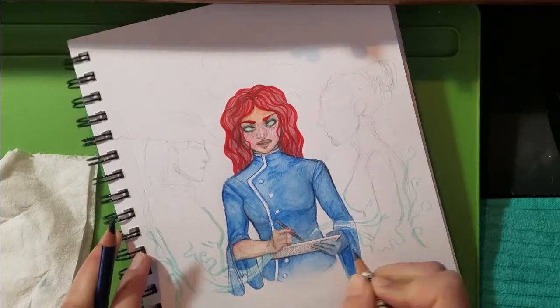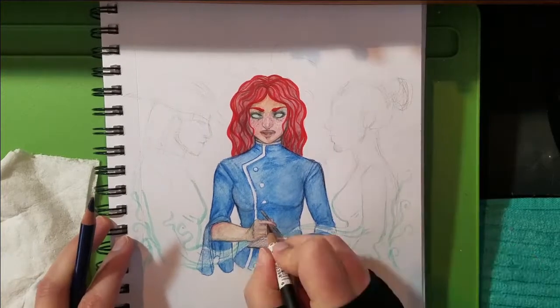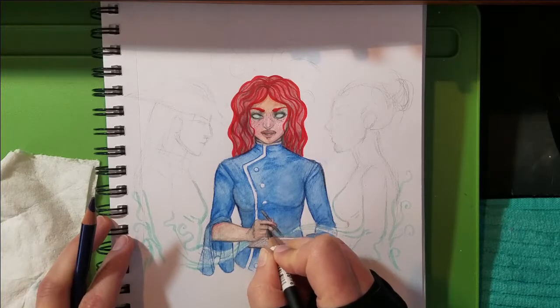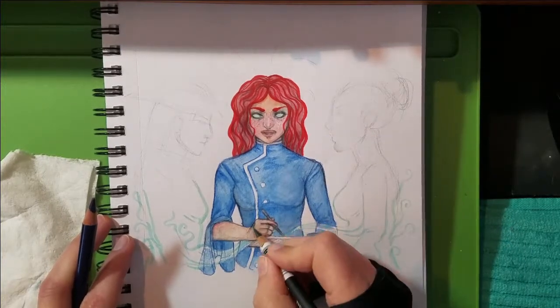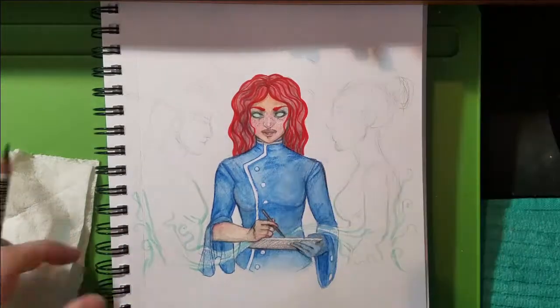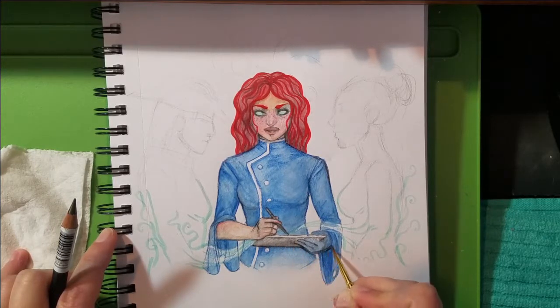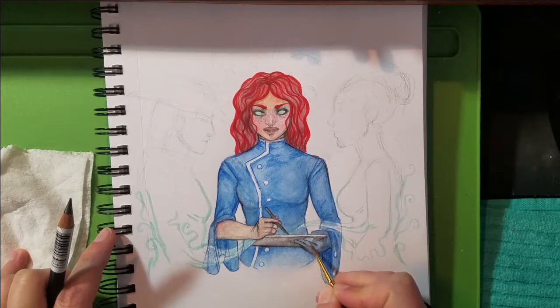I try. And here I start shading the bottom of the sketchbook just with the water-soluble pencil and darken up some of the lines, her hand with the same tool. Darken the shadows on her other hand as well.